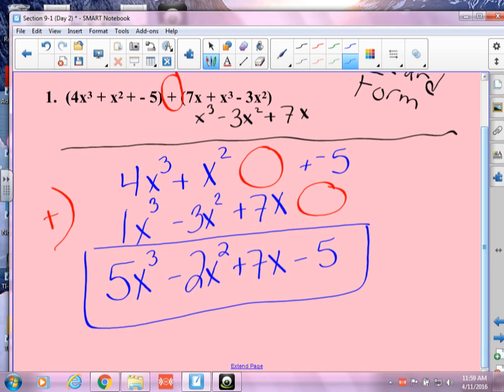And that's my answer. If I wanted to name it, what would be its first name? Cubic, because the highest exponent is 3. How many terms? 4. So it's a cubic polynomial with 4 terms. That's correct. Okay. Questions on this so far? Is this how our homework will be? Yes. After finding the answer in the homework, are we going to be asked to name it? It could ask you to name it in your homework, yes. All right, let's move on.